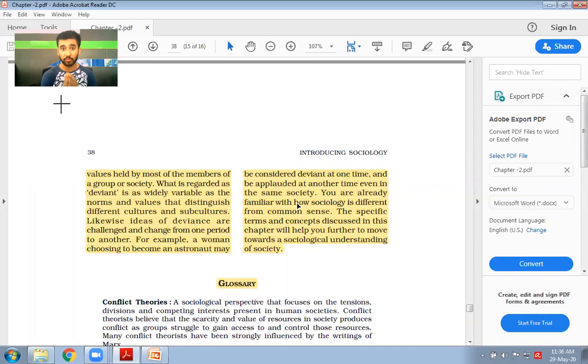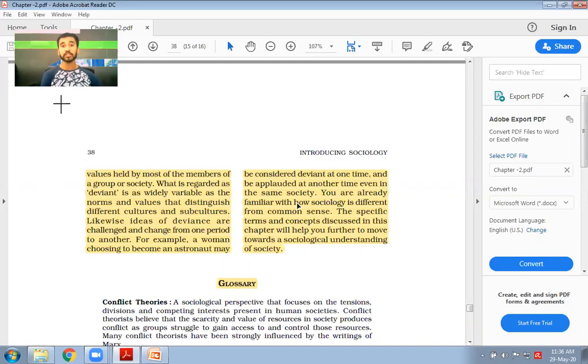So that woman has become deviant human behavior in that society, in primitive societies, where there was not so much freedom, not so much liberty. But in the present scenario, if any woman wants to become an astronaut, she is completely free to choose any profession, and she can do anything that she wants to do. Engineer, doctor, go into Bollywood, or become a dancer, singer. So nowadays liberty is there.